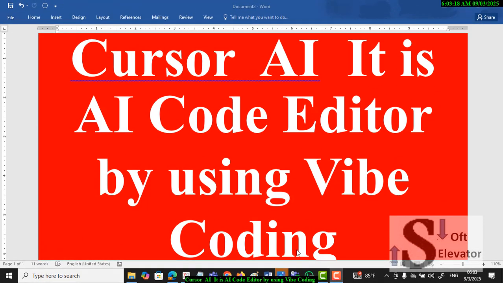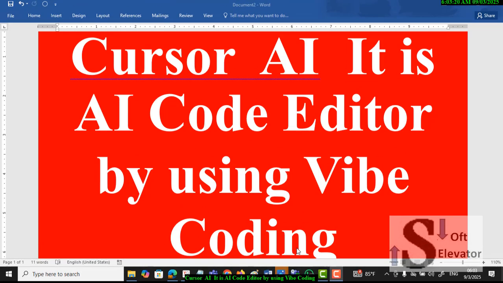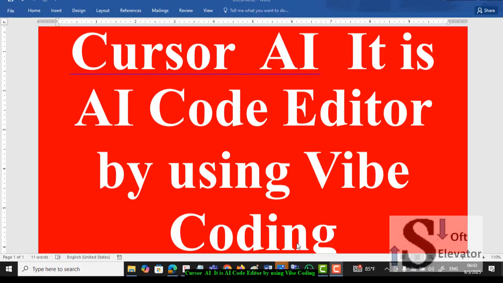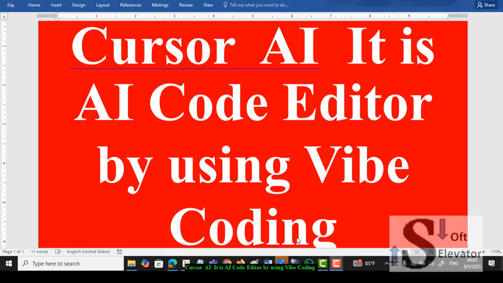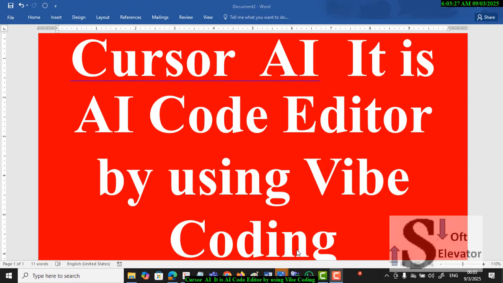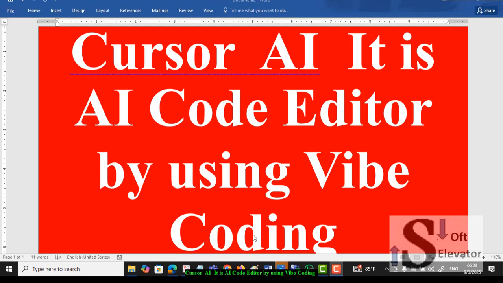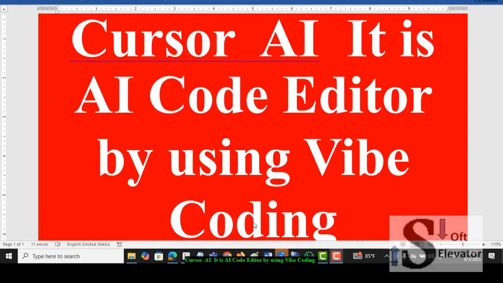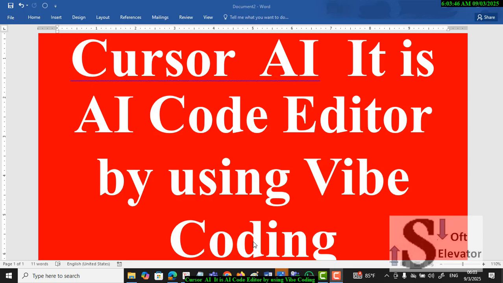It will increase your productivity in writing code and producing applications, programs, websites, mobile applications, whatever you are doing with coding. You don't need to be proficient in a specific language. You just need to know the basics, and have strategic thinking and creativity. You will do what you want with Cursor AI. It's a type of generative AI.